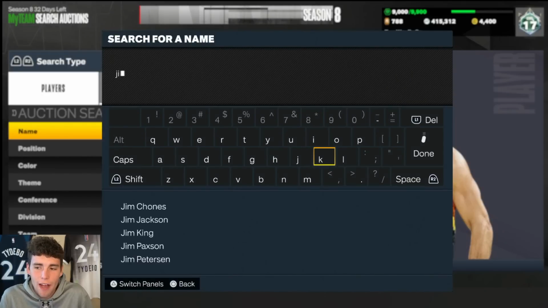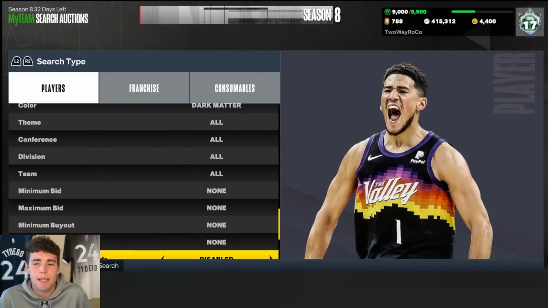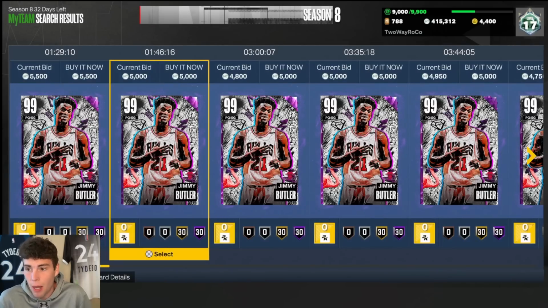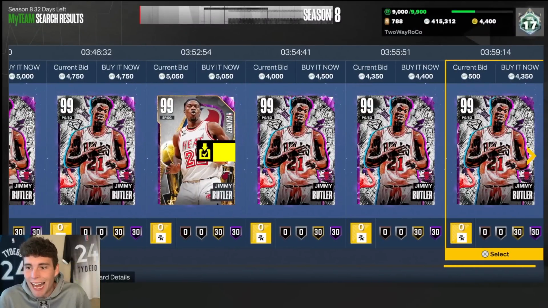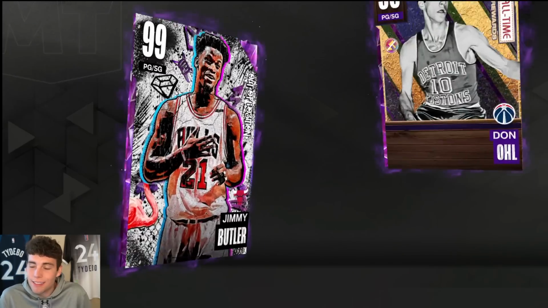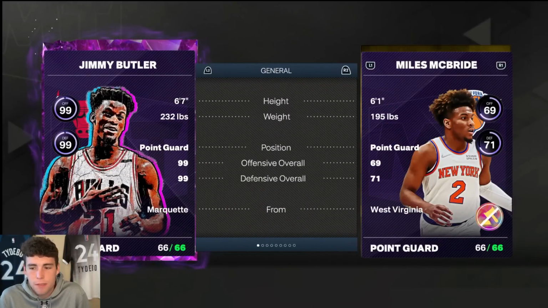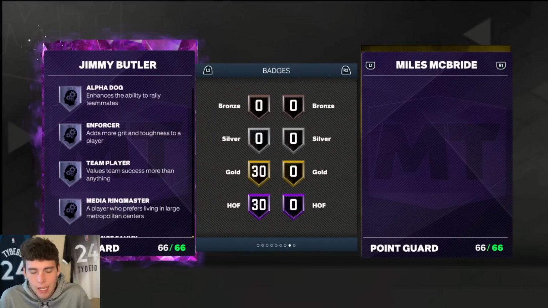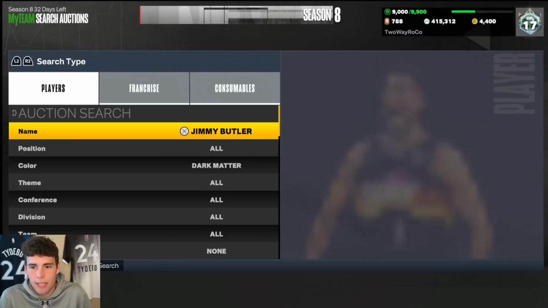Next up, guys, we got 5,000 MT. And I really think this is where you start to see the big gap between Dark Matter Jimmy Butler and Bonga. Okay, there is. But you can get Jimmy Butler for 5,000 MT, even 4,300 MT for out of position Jimmy Butler. And trust me when I tell you guys, this card is not bad. 6'7", 94 3-ball, 95 driving, a good ball handle, perfect speed, lateral quickness, 30 golds, 30 Hall of Famers, nearly perfect card in general. Really solid defense, so you're going to get stops. And his release is really easy to green.